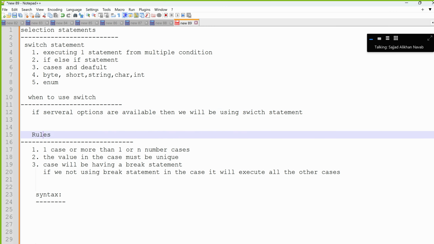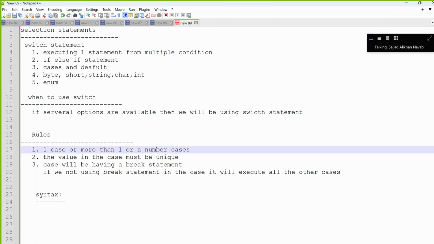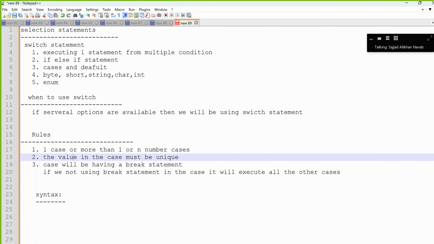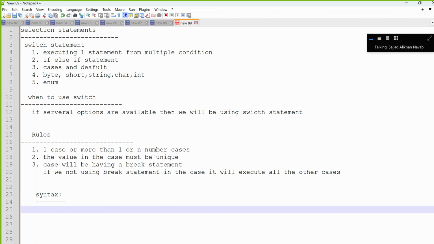What are the rules we have to follow? The switch statement should contain a single case or n number of cases. You can write 10 cases, 20 cases, any number of cases. The value of the case must be unique. I'll show you how we give the case values.